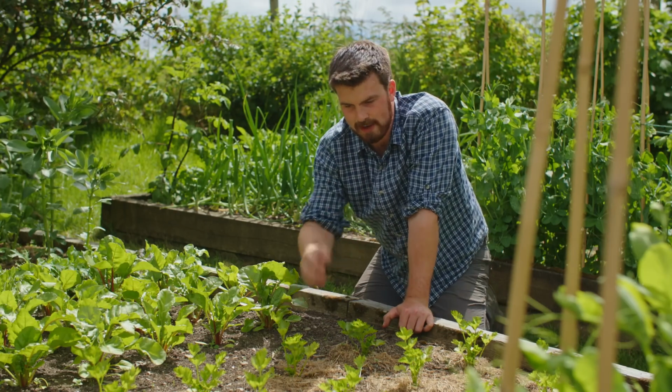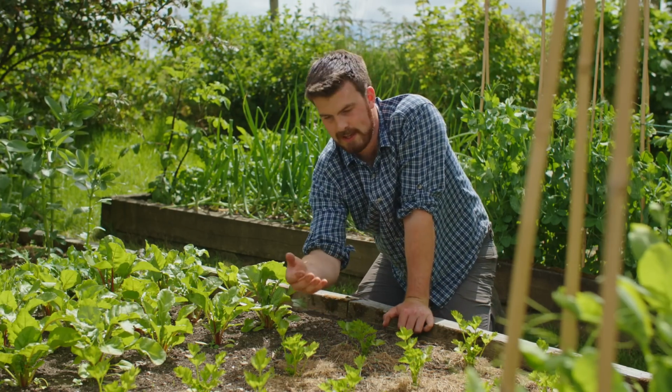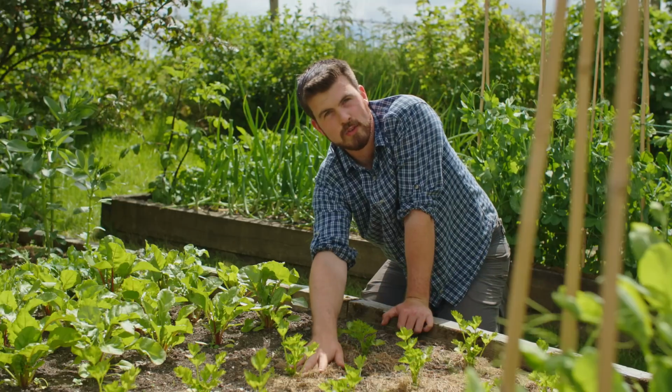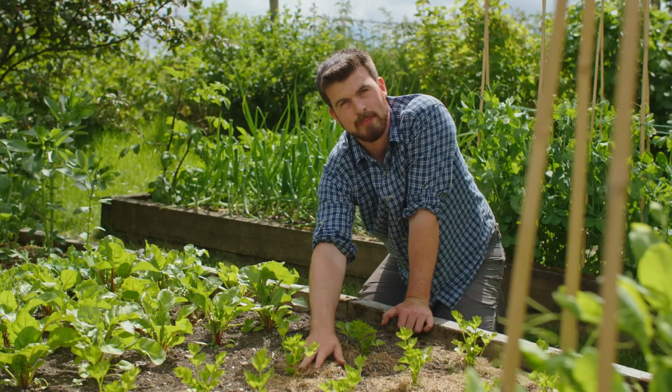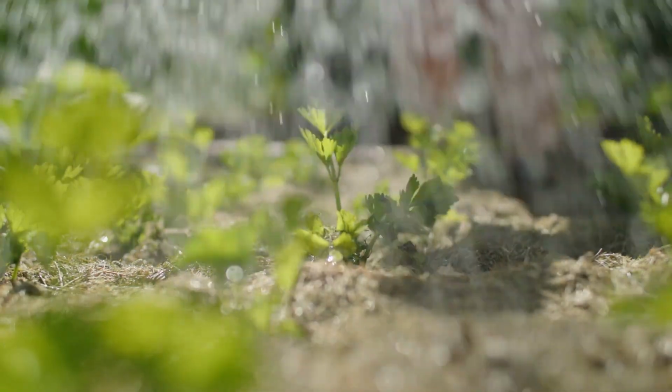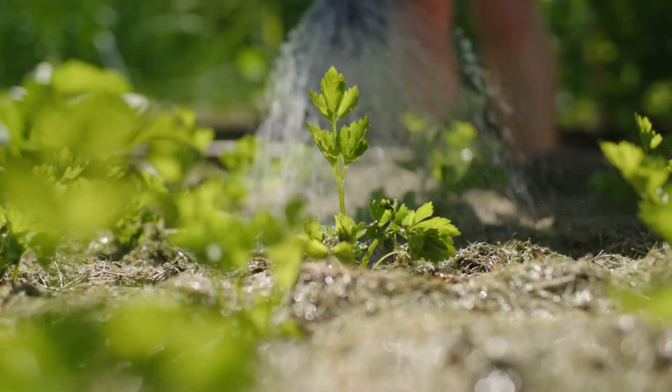And then of course, as a final benefit, as these grass clippings break down, they're providing a really nice amount of nutrients and also carbon to the soil, which in turn helps to increase the soil health and increase the amount of water the soil can hold on to.